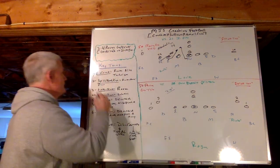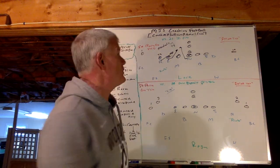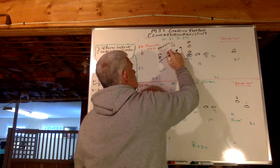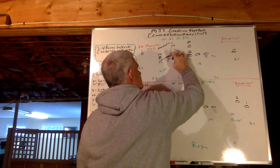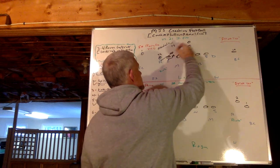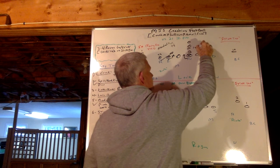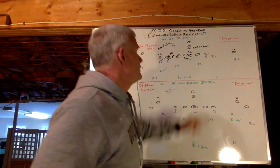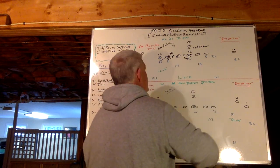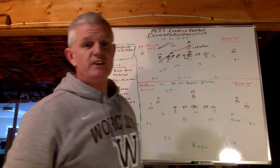So, now, spill versus 2-back, right? What do they want to do? They want to run power. They want to run ISO. So here's first level. Let me eliminate these guys. Okay, they're there. They're penetrated. Let me get them out of the way for a second. Okay, first level is the butt. Second level, 1 yard in front. So in this case, it's going to be the fullback. So let me draw the fullback in red. Fullback's coming on that course to kick you out, right?